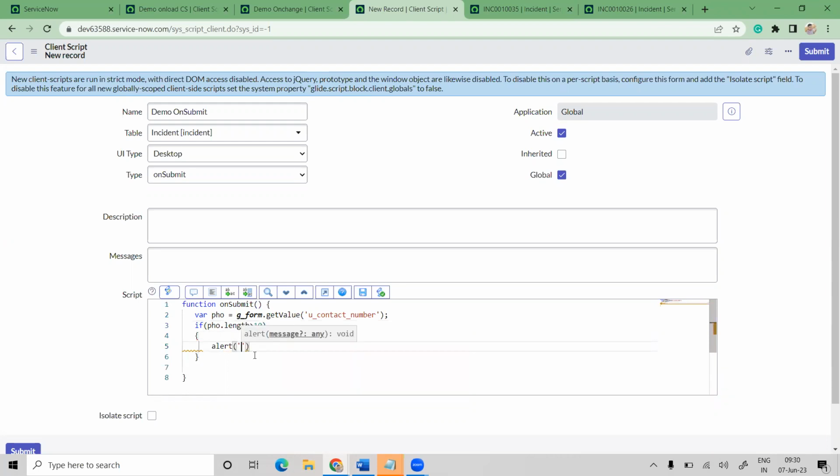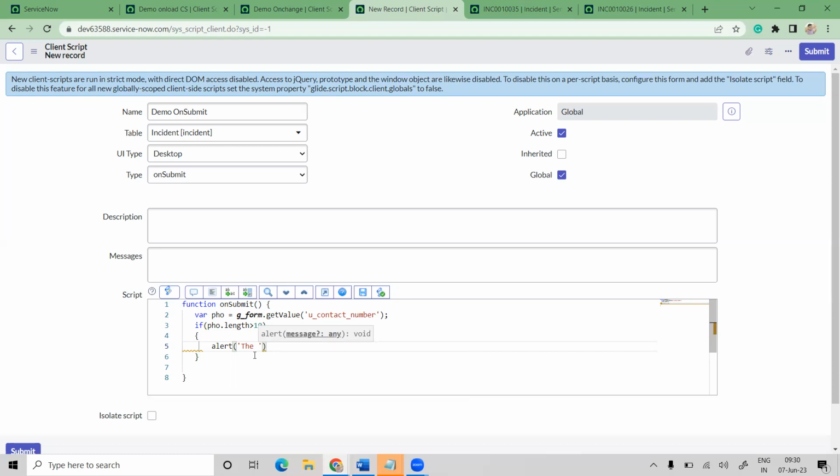ServiceNow scripting is something easy as well. It depends on the requirement. Sometimes we use script includes and all this. If the requirement is more and more complex, then only we are going to write more script. If not, we won't. Even if it is a new requirement which you face, there are a lot of resources to get sample scripts too. So no need to worry about that as well.